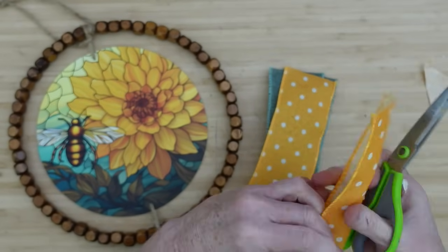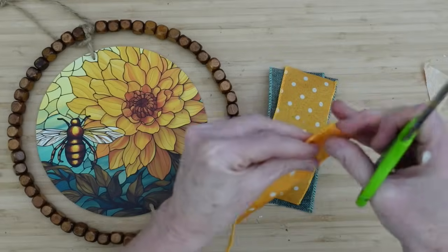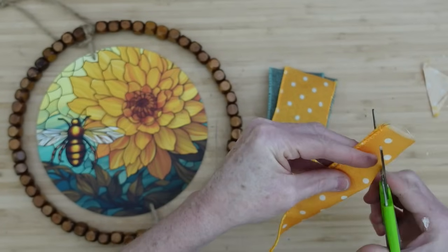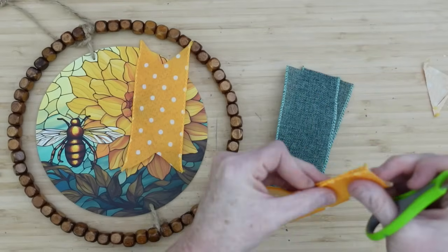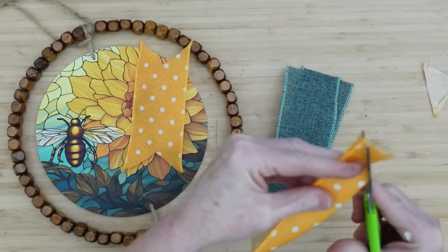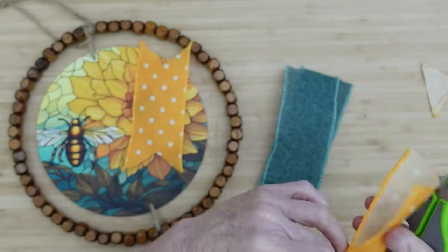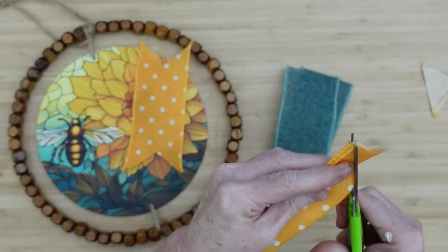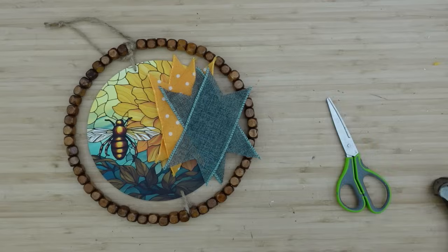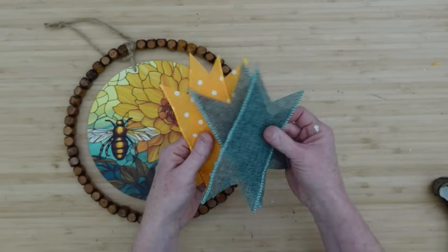I really need to sharpen my scissors. They are getting so sad. So sad. They're losing their edge. All right, so we're going to continue along until all of those pieces are beautifully finished with a dovetail. We all know how to dovetail now, don't we? Yes. Okay, so now we have the 4 pieces.